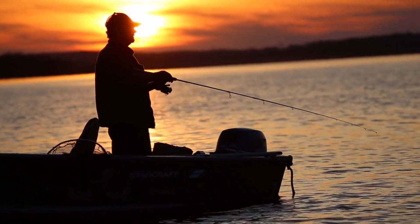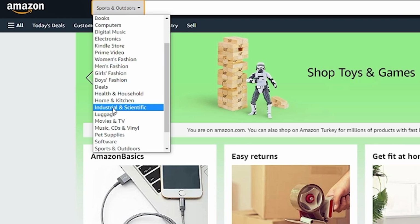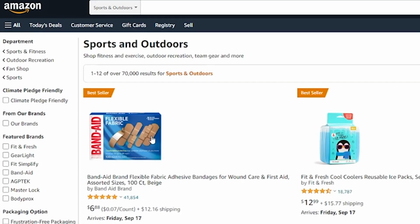For example, let's say your interest or hobby is fishing. I, for one, hate fishing, way too boring, but hey, to each their own. So your interest is fishing. So you would start looking for a supplier related to the sports and outdoors category. And you can specifically search for suppliers that sell fishing supplies or fishing equipment. Now, in your search to find those suppliers, you do end up finding them. They have fishing supplies that you can buy at a wholesale price and sell on Amazon. But one thing you realize is that they're also selling other sports and outdoors related products like hunting equipment.